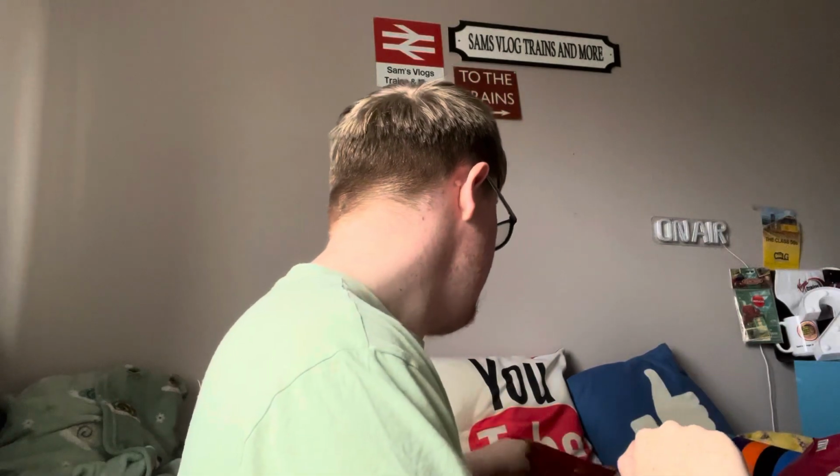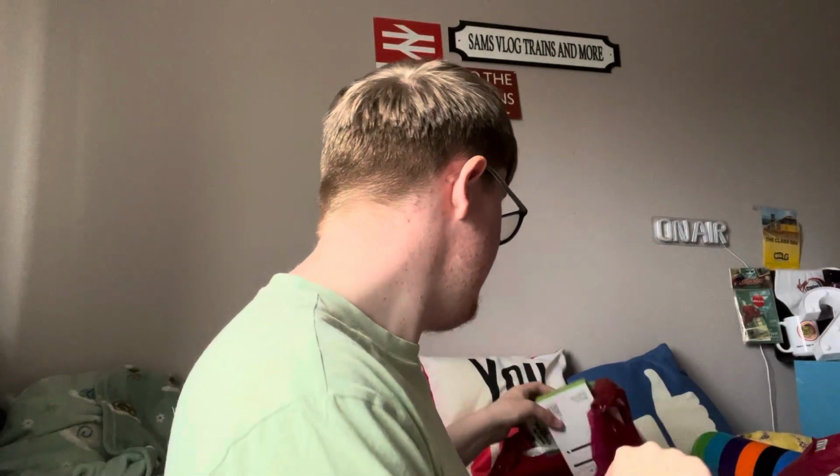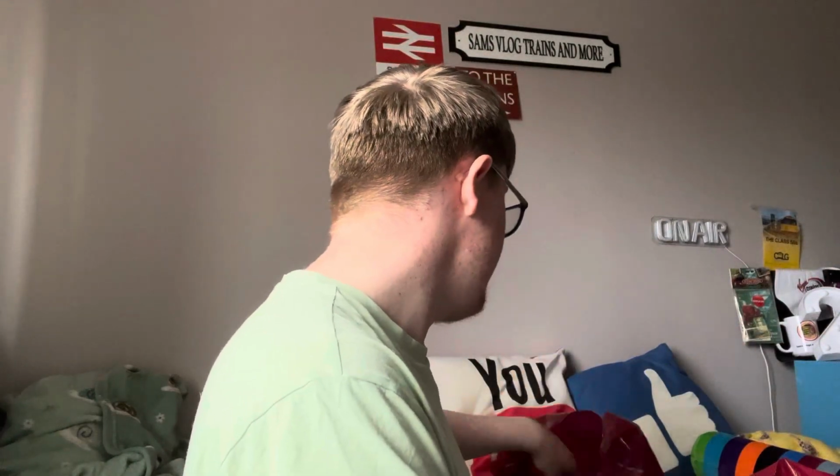Now, we're going to go to stuff that I bought today. I got two internet cables for our internet box. I think we've only got a spare one of these in the cupboard anyway, but these are handy because it connects the back of the internet box to the little port in the wall. Initially, this was one of the big bargains. These initially should have been £5 each. These were about 75p today in the closing down sale. Hashtag Sam likes a bargain.